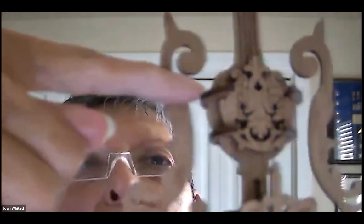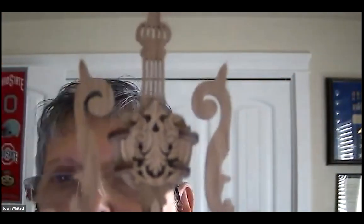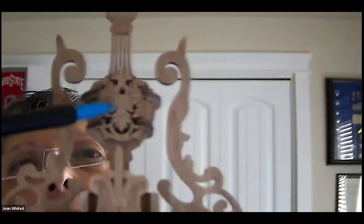But anyway, right up here, this very little area, there's two little brackets. And every time I put it on, it would fall, because there's one on each side. So you have to hold this part, right? The little teeny tiny one. This part right here, you have to hold it. And then the other side has the same exact thing. And you're trying to squeeze it into two little teeny tiny holes. And every time I would lay it down, they'd fall out. So I'd have to start over again. And then I got mad and I said, they can stay there. So I started something else.